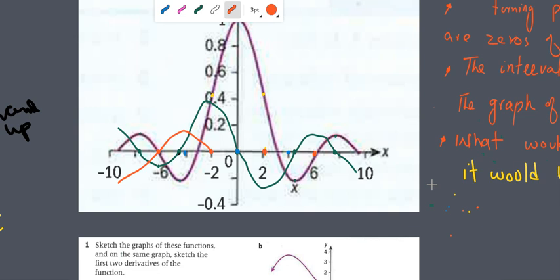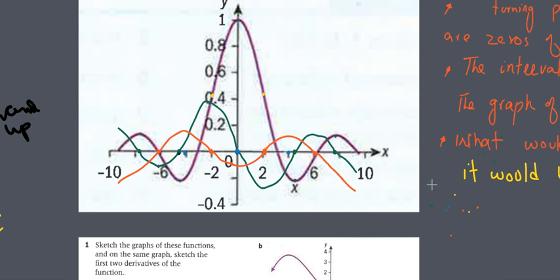Now from this to this interval, the function is decreasing, so again I will get a cup-shaped curve at this point, by taking the minimum value at this point. Clear? Okay. Again, from this point to this point, it is increasing, so I will get a positive function by getting the maximum at this point. So kind of this function, and then it starts decreasing, so I will take it down.